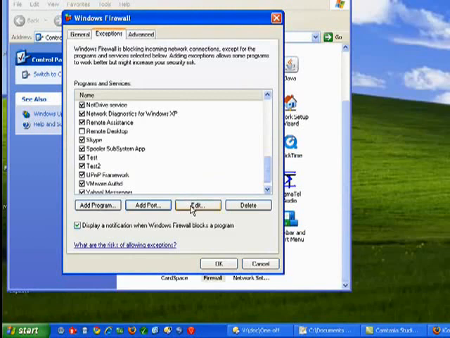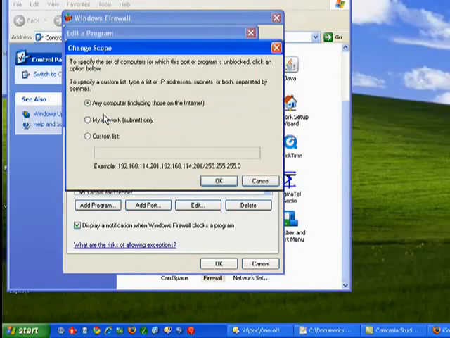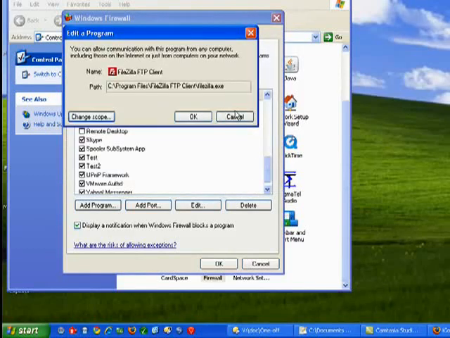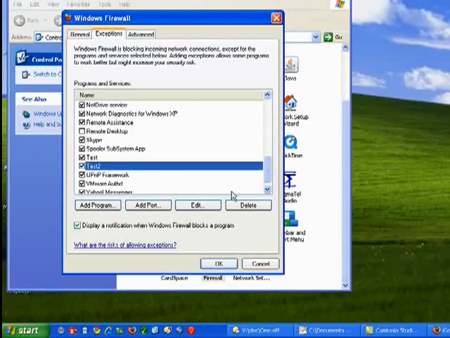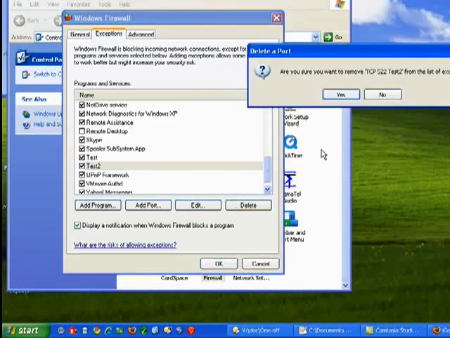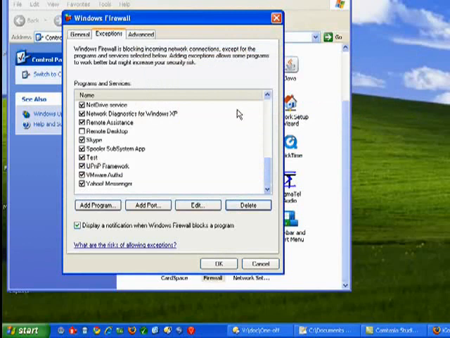You can edit the listings in here. I don't suggest it, like changing the scope, talks about the different ports and so on. You don't want to really fiddle around with those. Most programs that are going to use and go through the firewall have the port specifically configured because it's an exact number. It isn't something you just guess at. And then if you want to get rid of a listing that's in there, you can just highlight it and click Delete. You'll find that some listings in there are protected and can't be deleted.